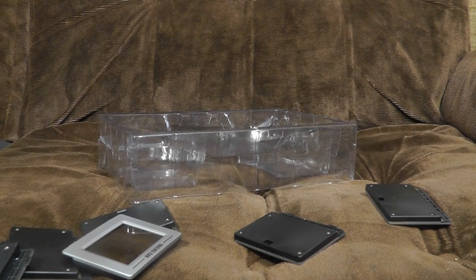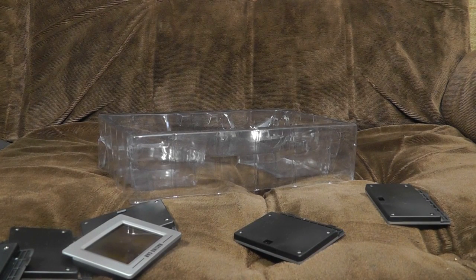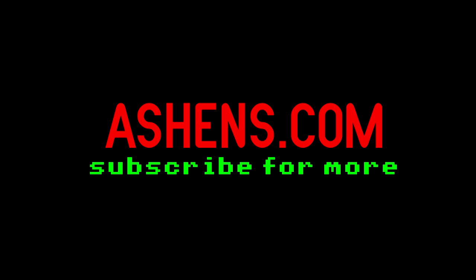So there we are. There's a little bit of classic, crappy handheld action for you for 2015, where I'll be looking at much more electronic stuff because I've got a big load of it to get through. And I thought we'd start with this little walk down memory lane that has ended in a bruised knee down memory lane that has gone septic down memory lane and meant I've had my leg amputated down memory lane.